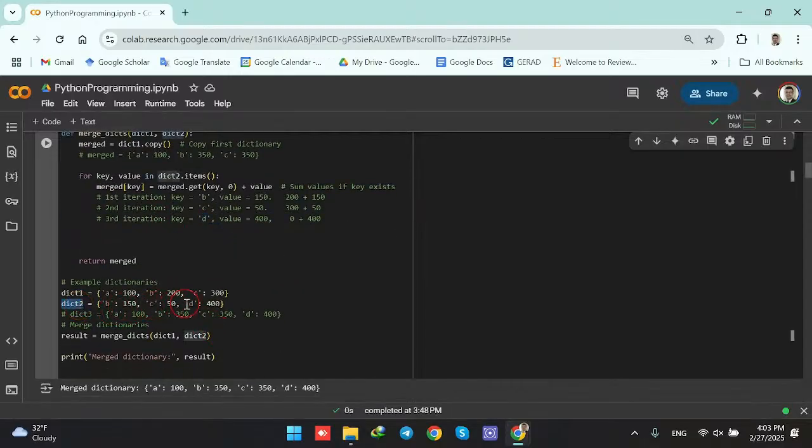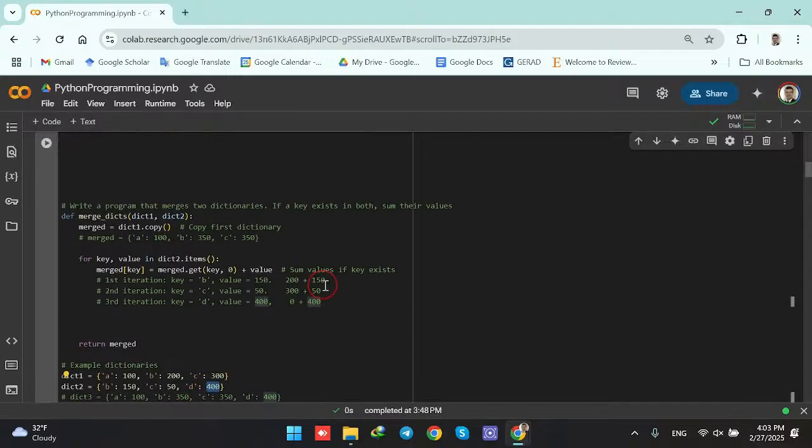So we have a new key being created, D, with the value 400. So 400 plus 0 is assigned to the key D in the merged dictionary.